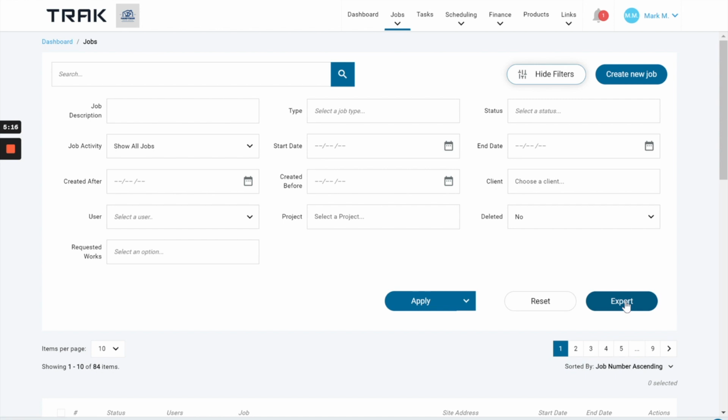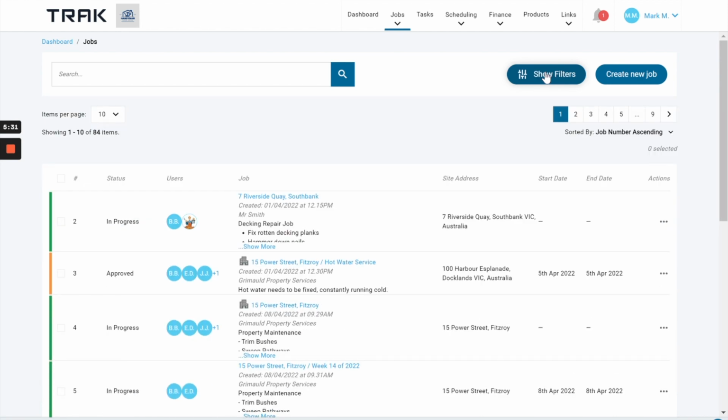So this is a great way to stay on top of all of your different jobs in different areas so you don't miss anything that's important to you in the system, and you can filter them out and save your filters as needed in the platform. So managing your jobs tab will also help you manage your day-to-day business really, really simply.